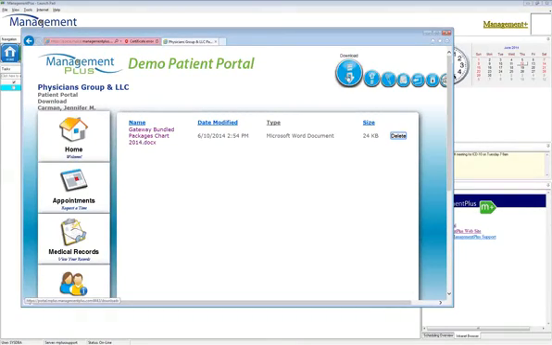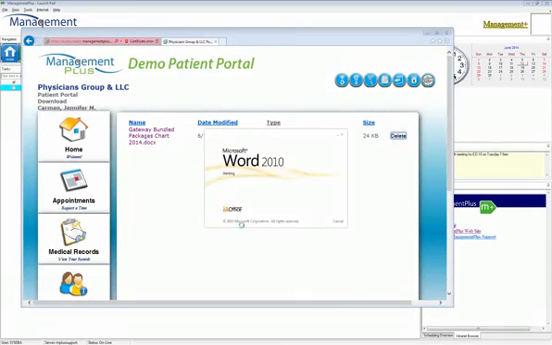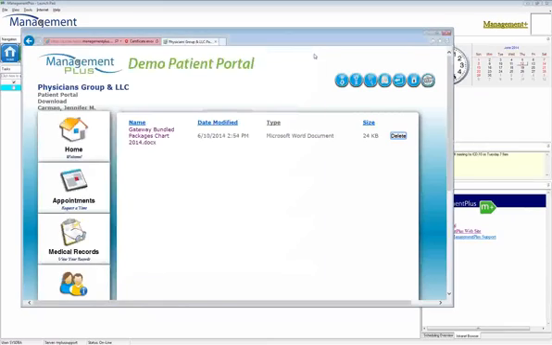All right. So what we have in here is the document that the patient sent to you or the office sent to the patient. When they click on that link, they're going to be able to open it, and it's going to give them all the information on that document. They can print it, save it, whatever they're going to do with it. If they wanted to delete it, they can just hit delete and it's gone.